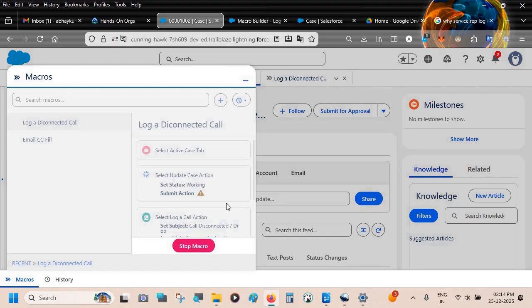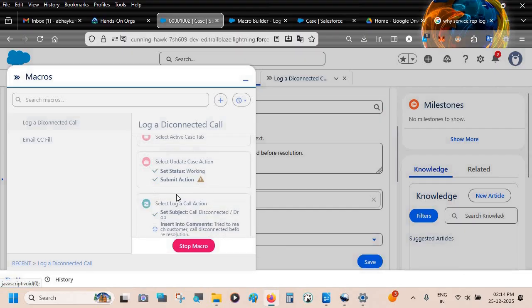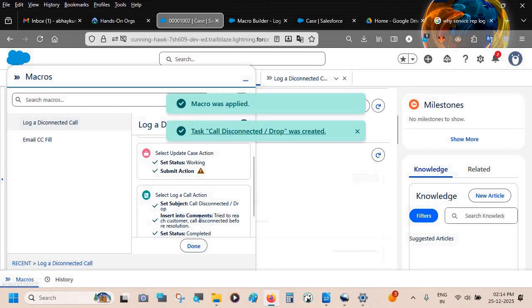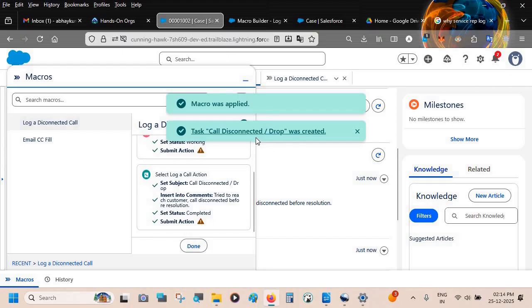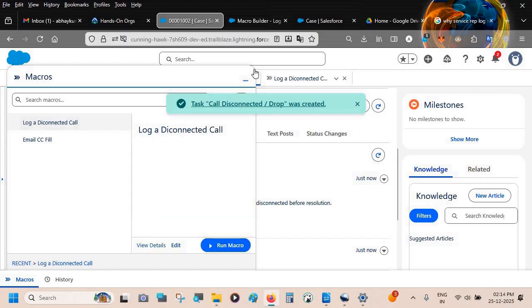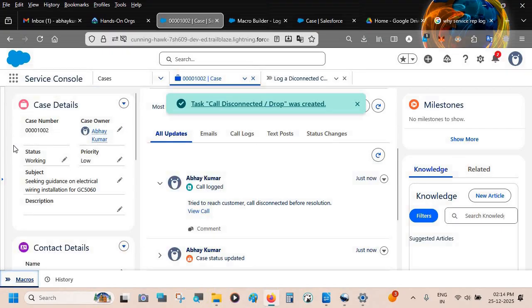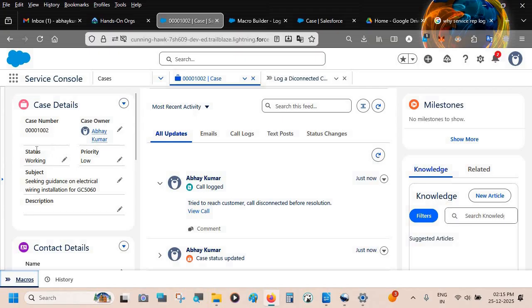Now the macro is running. Now our submit action is executing. Now the macro has run. We click on this done button. We minimize this and we can see that the case status has been updated to working, and also this call has been logged.